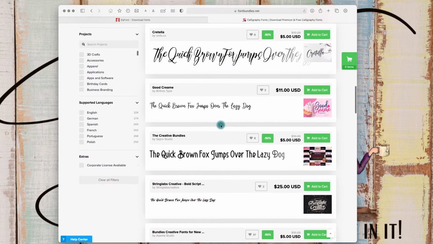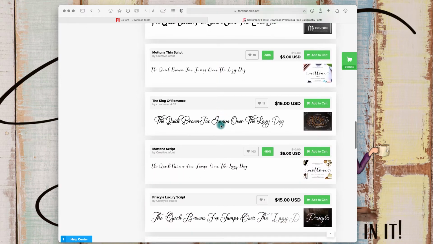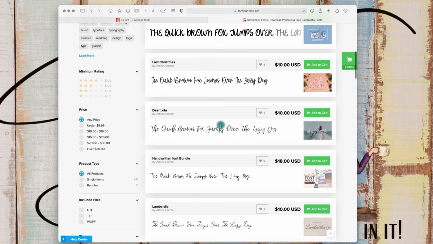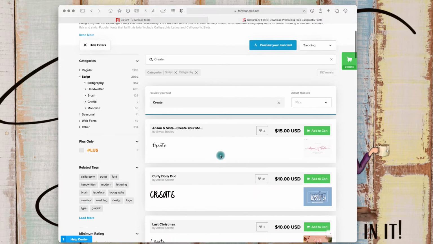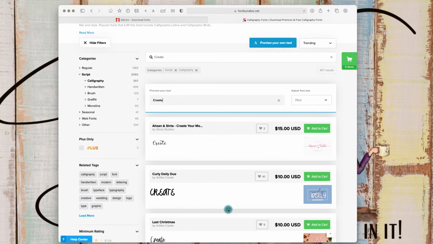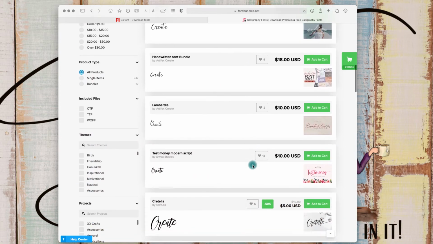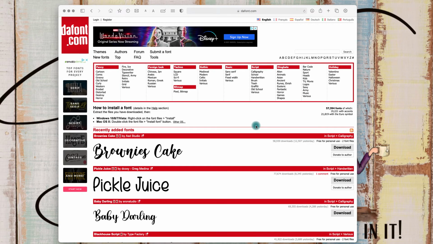They just revamped. It used to be down at the bottom. But you can see whatever your word, what you want to look at in that font. So I'm going to have to hit enter. There we go. Type the word down here in this box. Now you can see what it looks like in each one of those fonts. Okay? So all of the good sites are going to have those.